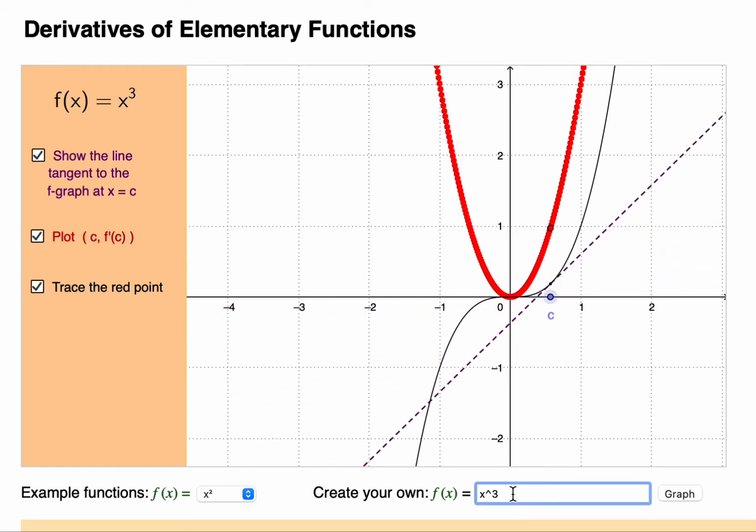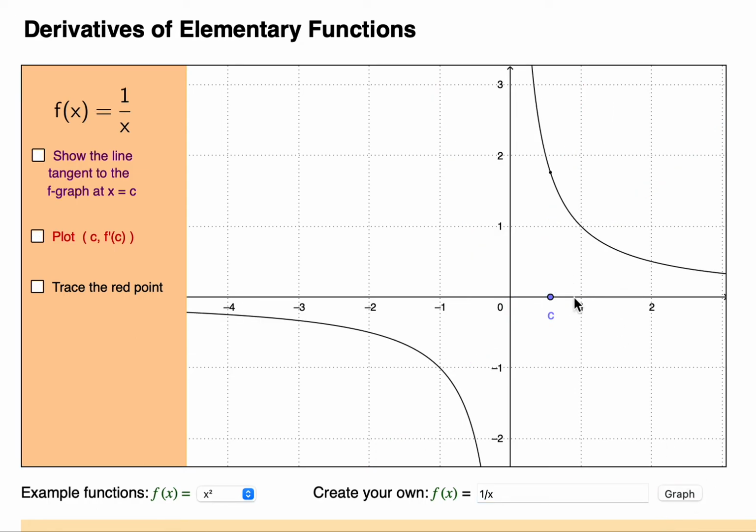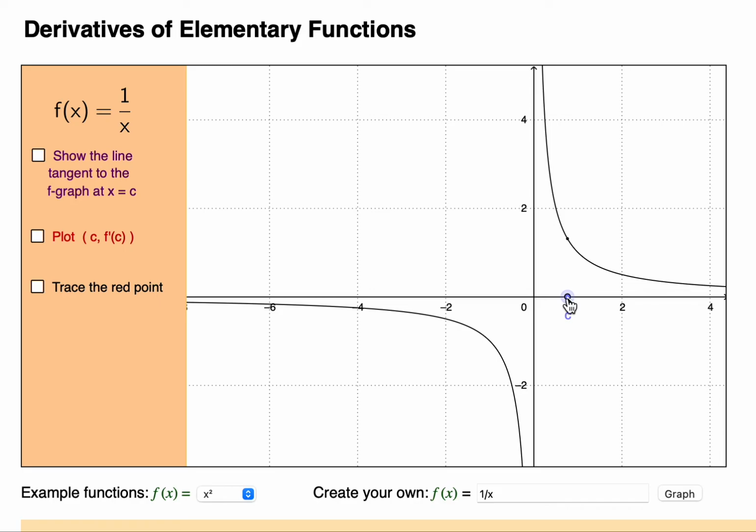I can also plot 1 over x, so 1 divided by x. When I plot this graph, I get a function that looks like this. I'm going to zoom out a little bit. I can show again my tangent line, and as I move it, my tangent line changes. As the slope of that tangent line changes, I can make it plot out the value of the slope. That red dot is plotting out the actual value of the slope. It's a negative slope, so notice that the red dot is in the negative part. It's getting more and more steeply negative, plotting points down towards infinity. As it goes to vertical slope, it's going down to negative infinity.